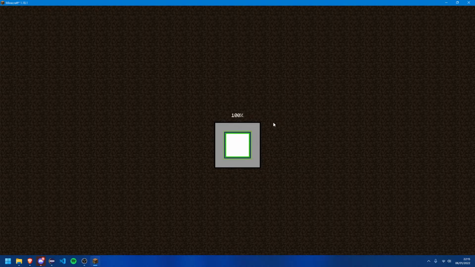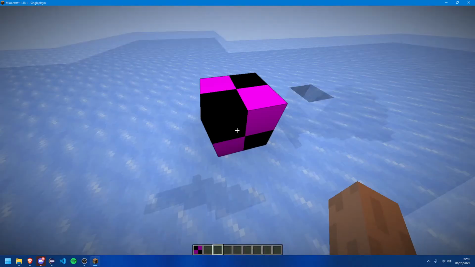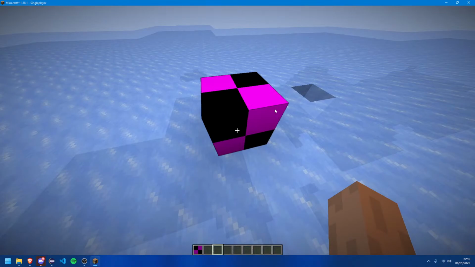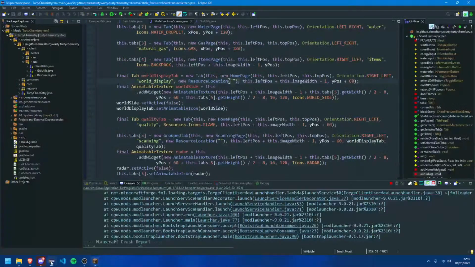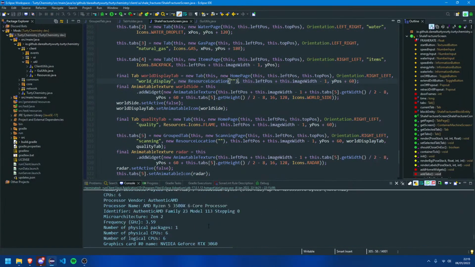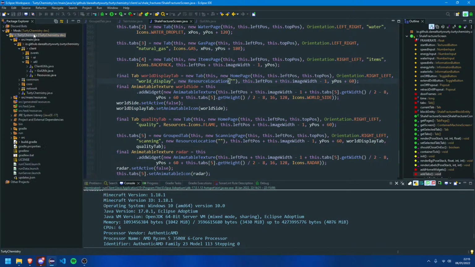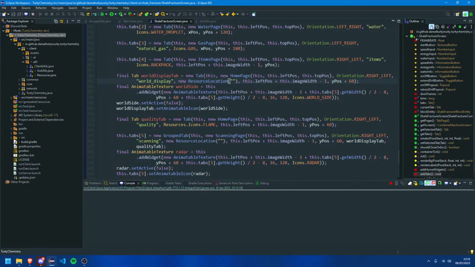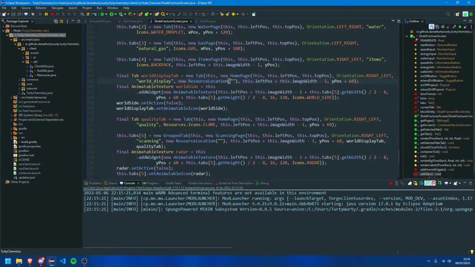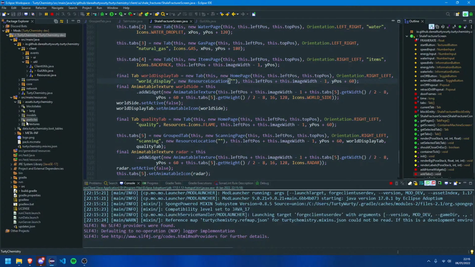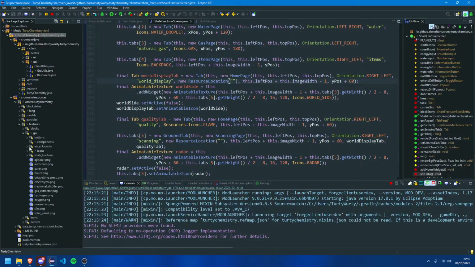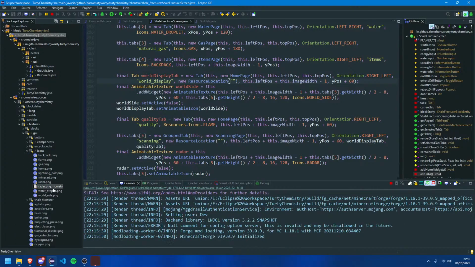There's no reason why it wouldn't work. Oh dear. Oh my god, it didn't work. Oh, wait. That's because I haven't refreshed, so the texture didn't exist. Darn it. Let's try again. I hope that was the case. I didn't check, but I think that was probably the case.